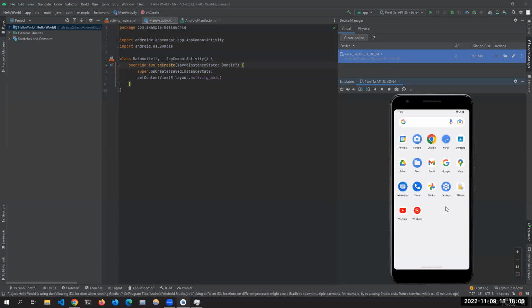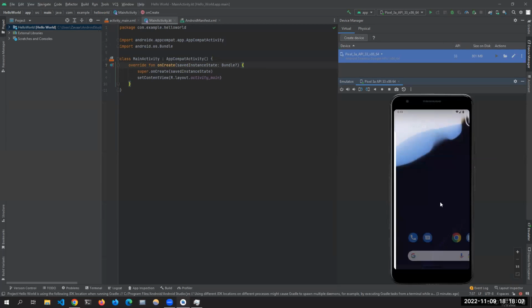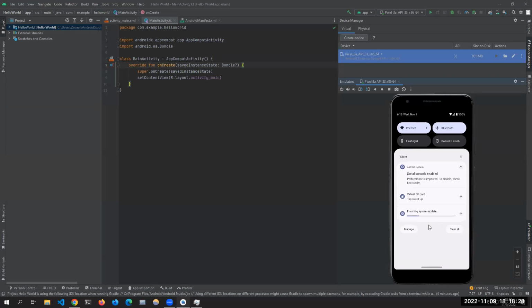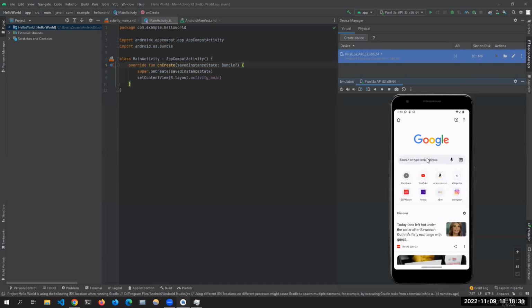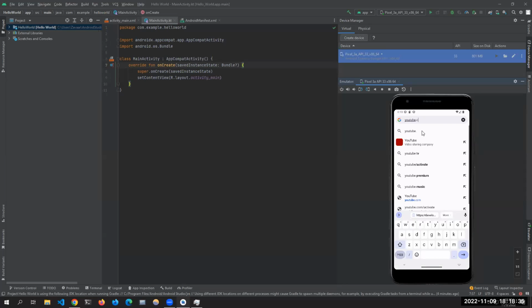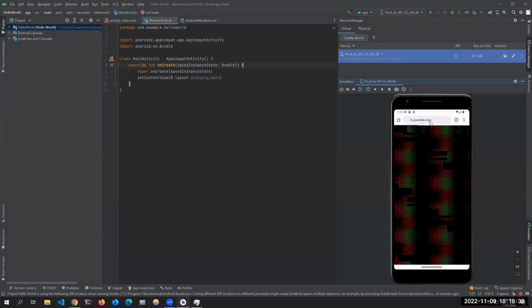All right. Well, I mean, there it is. There's your app, or not your app. I don't know why my app isn't in here, but it's probably because I never built it. But you can see you have a fully functioning phone in here. Like I can go on Chrome. It'll probably tell me to sign in. Sure, of course. But it just works just like another normal phone, in the sense that I can go to YouTube and it'll just be like a normal phone.